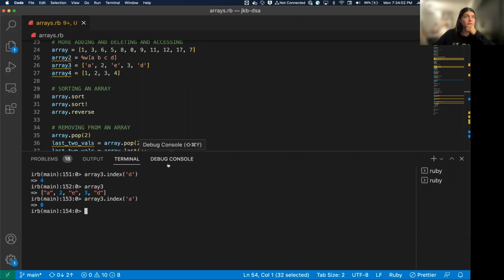Let me see. Yeah, exactly. Thank you, Del. I think it might be nil in Ruby, Larry. So Larry asked, sorry guys, I'm just kind of reading the comments and coding with you, what happens if it doesn't find it. I think it might be -1 if it's JavaScript, but it depends on the language. But for Ruby, if it doesn't find the element within the array, it just returns nil.